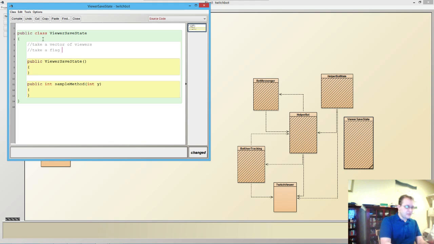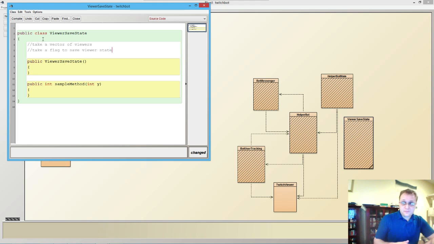Take a flag to save viewer state. So my thought here is, when you want to save it every 10 minutes, it saves the viewer state. That way when it starts back up, it automatically has, yes, this person was on, yes, this person was on. I like that.